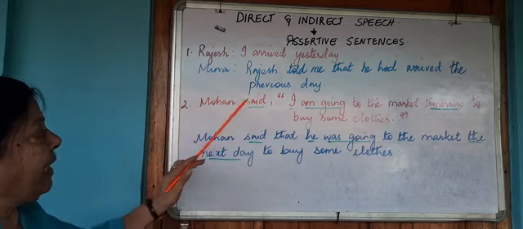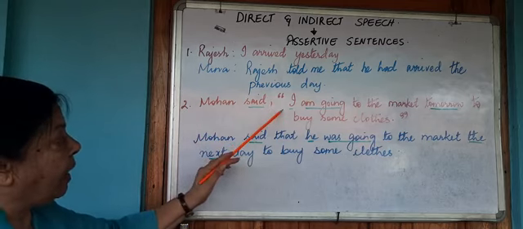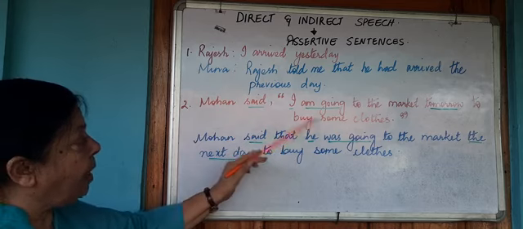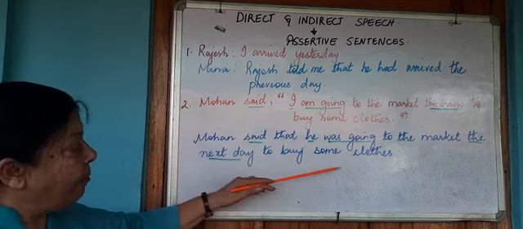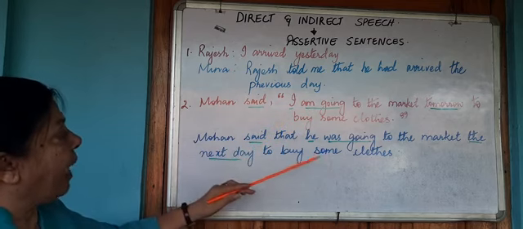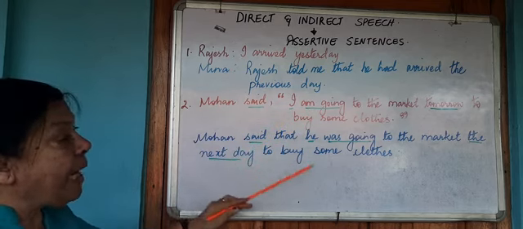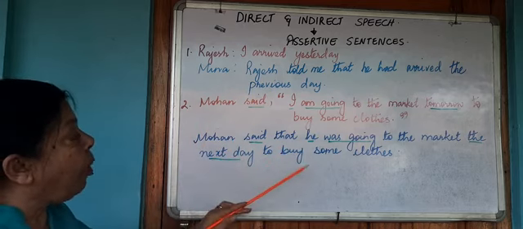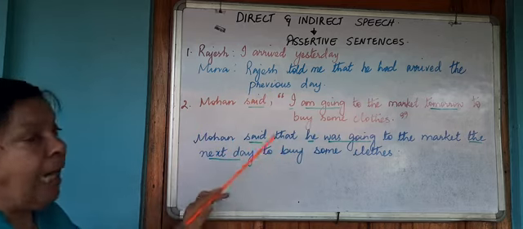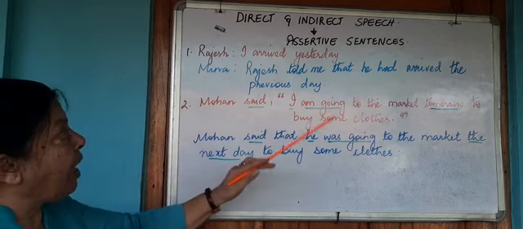So here you will see the direct words of the speaker within quotation marks. Here I am making some grammatical changes in changing from direct to indirect speech, but the meaning is the same. I have not changed the meaning. I've only reported what Mohan has said. I hope you have understood this.